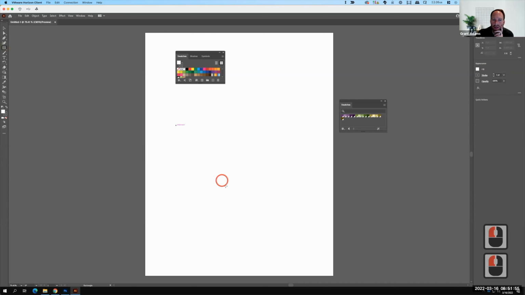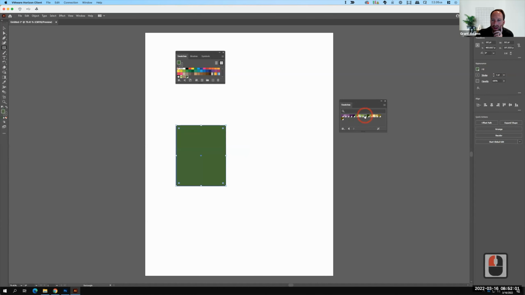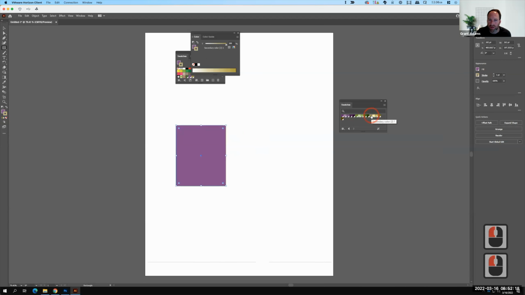So on any fill, I can choose, oh, I want it to be that color, or I want it to be that color. So that's the advantage. I don't have to know what the hex value is to be able to type in that color. I can just click on it, and it's then going to be that color. I can make it have no stroke, and then any one of those colors can be applied to the fill color, like that.